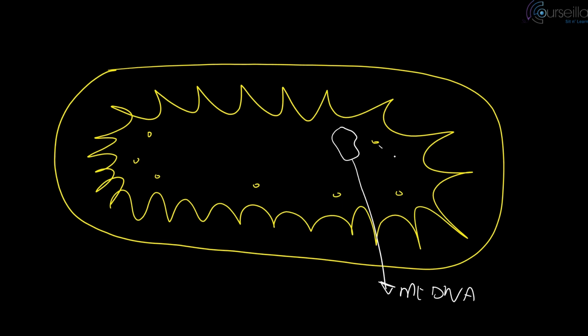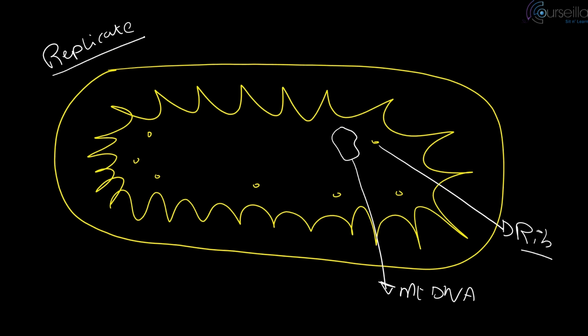Now, the significance of the ribosomes and the mitochondrial DNA is that the mitochondria can replicate on its own, regardless of the replication of the cell. And sometimes this is very important because some cells are more active than others and they need more energy, more ATP, especially muscle cells. So the cell itself doesn't need to divide. The mitochondria can replicate on its own because they have their own ribosomes and their own mitochondrial DNA. So they can replicate if the cell needs more energy. And the ground substance here is called the matrix. Very good. So we're done with the organelle mitochondria just because we drew it and we finished it.